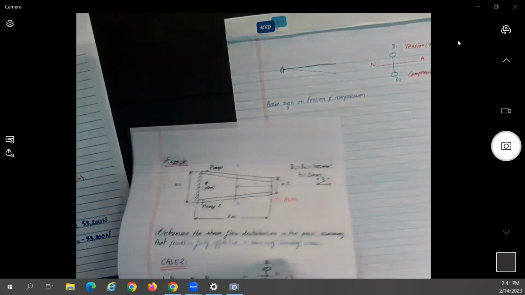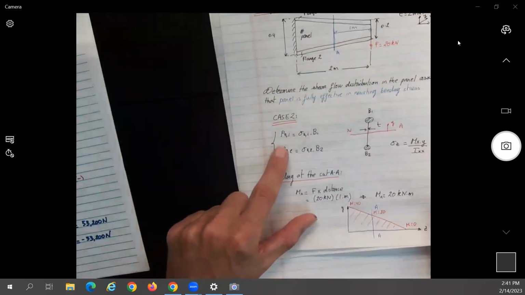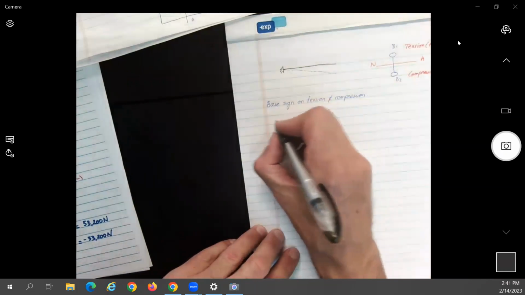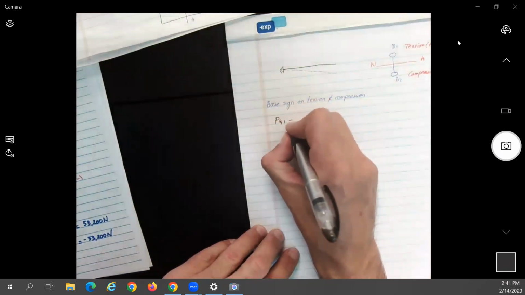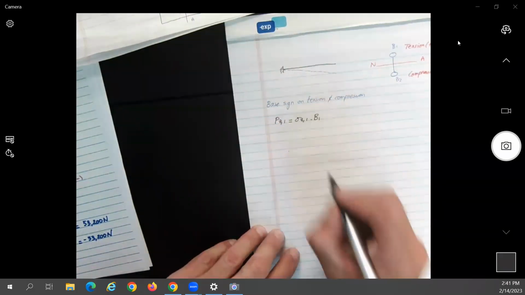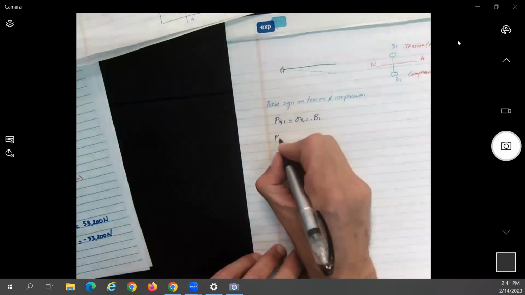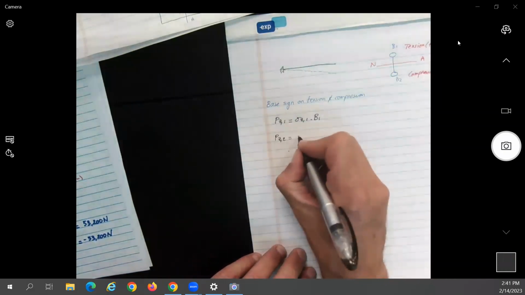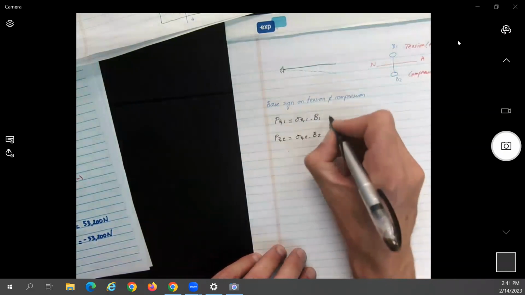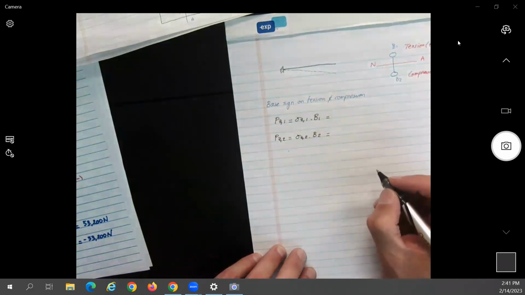It is because if the flanges and the skin are effective, we had case 2, so we can find what would be the Z component of the actual load. So now we can write PZ1 will be equal to the bending stress at 1 times boom area 1. And PZ2 will be equal to the bending stress at 2 times B2. So we apply this. What do we have for the bending stress?